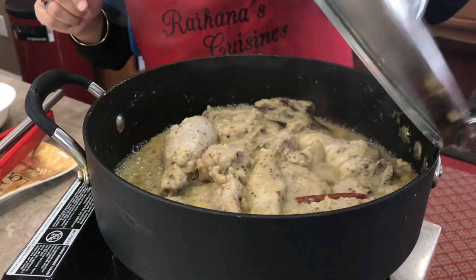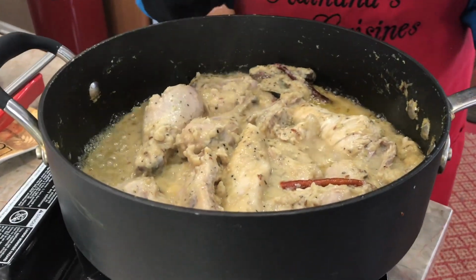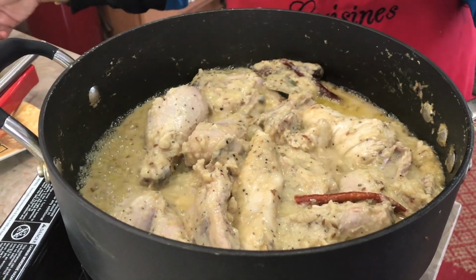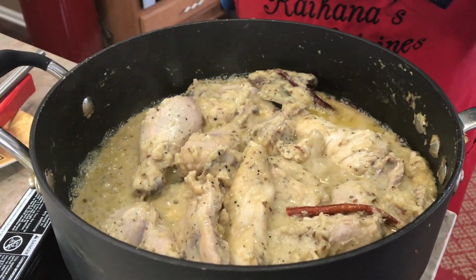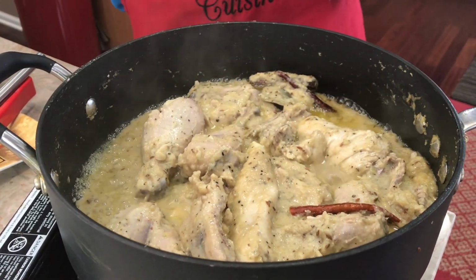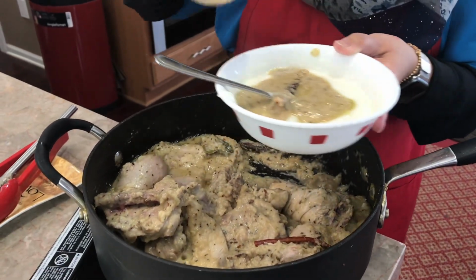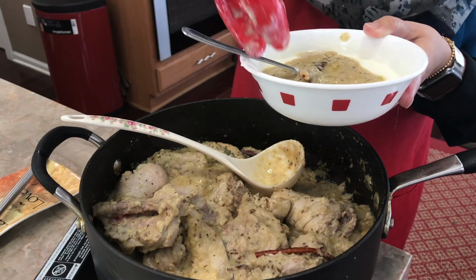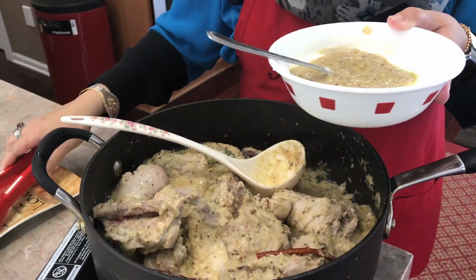In about 7 minutes, and I don't want the liquid to completely disappear. So at this time, I'm going to start taking out some of the gravy here and putting it in our yogurt. So you see, I'm just taking out some of the gravy. This is going to really give it a good taste. I need to take that red pepper out. We don't need that in here.